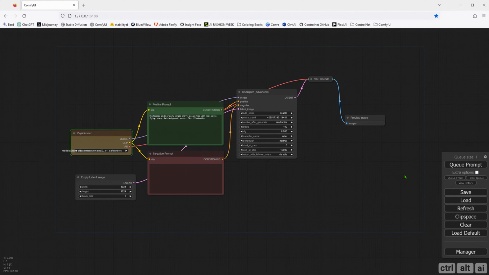ComfyUI shows the entire workflow process when I click Queue Prompt. The nodes get highlighted. Check it out.